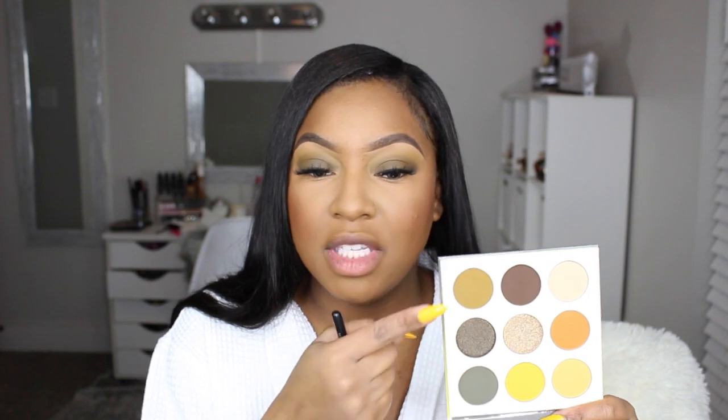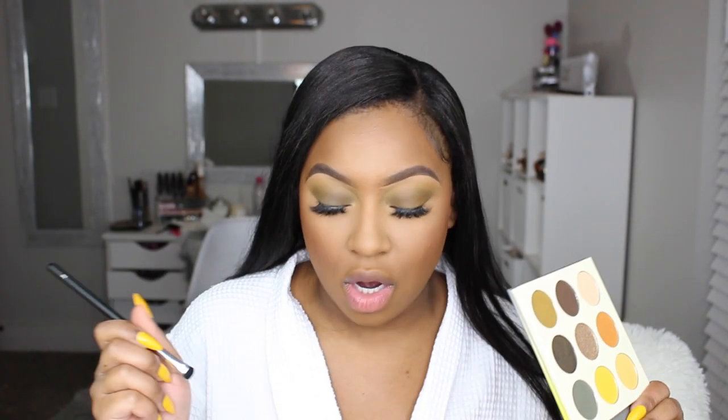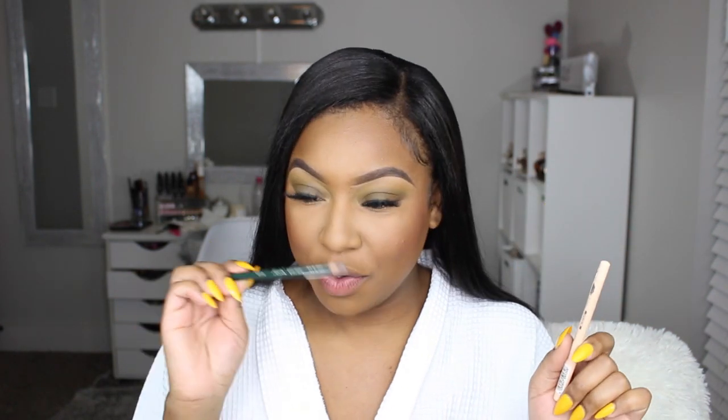So yeah, going back into this palette right here, I'm actually just going to take this olive green shade right here. I don't want things to get too dark or too crazy. But before we do that, I'm debating on if I want to use some of this in my waterline or if I want to keep it dark, sultry, and sexy. This will give me that pop, like a bright eye. You know what? Let's just go for it. I'm going to do this one. I was going to do this green. I'm in a rock and hard place. So you know what? It's still going to be smoky, but I am going to put this in my waterline. So here we go. No going back.